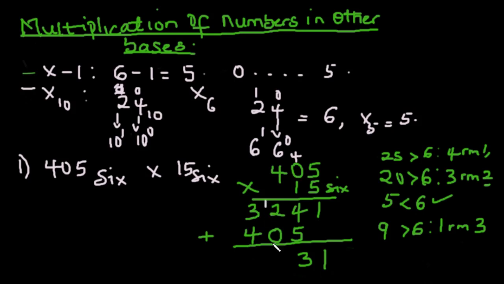So again, 2 plus 0 is 2, plus the 1 we've carried over, that's 3. So now we have 3 plus 4, which is 7. 7 is greater than 6, so we can't write that. Can 6 go in 7? We have 1 remainder 1. So we write our 1. And since there's no other number here to add to the 1, we write our remaining 1. So the answer is 11331 in base 6.